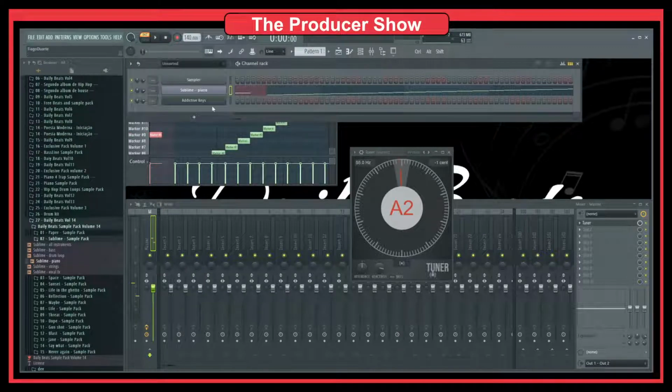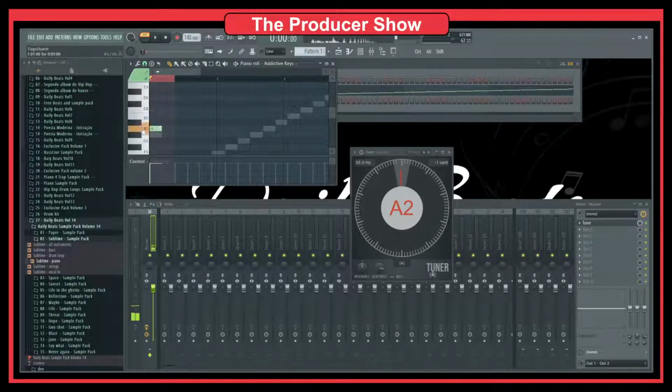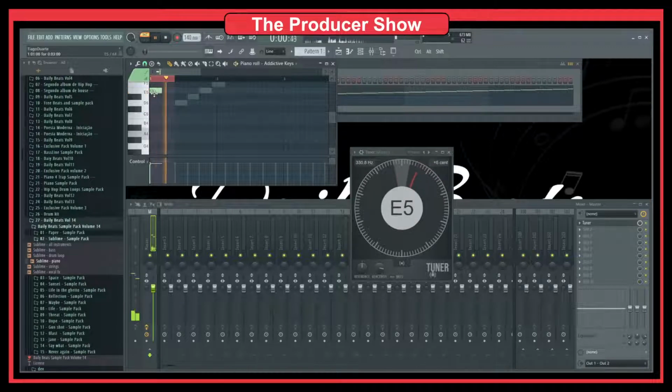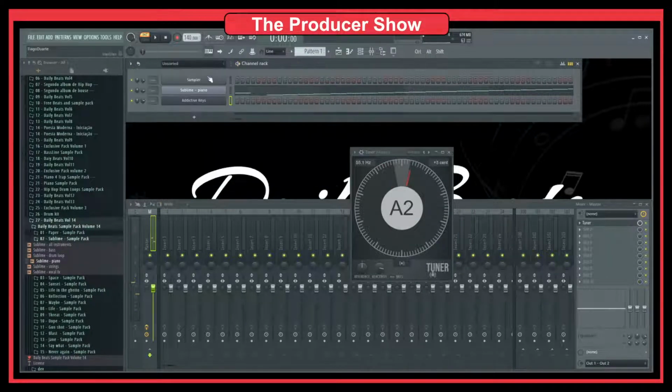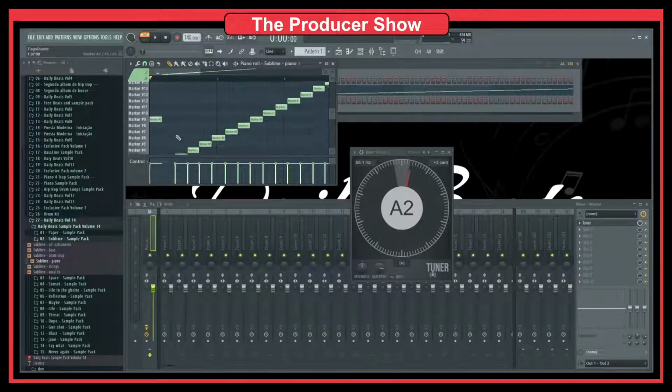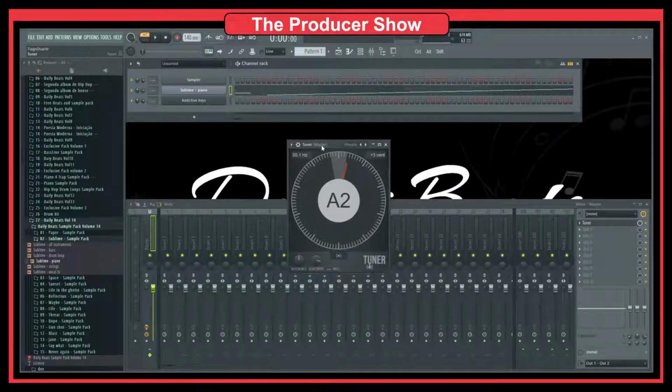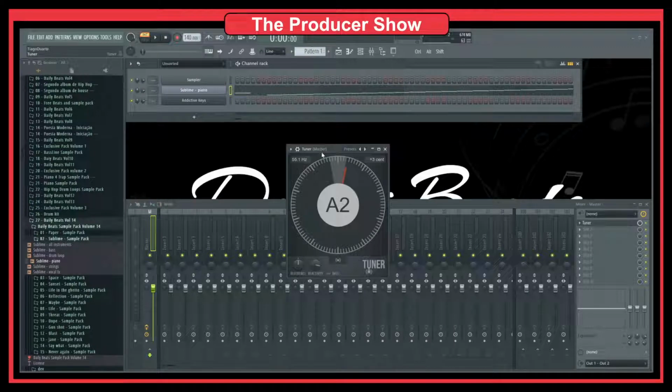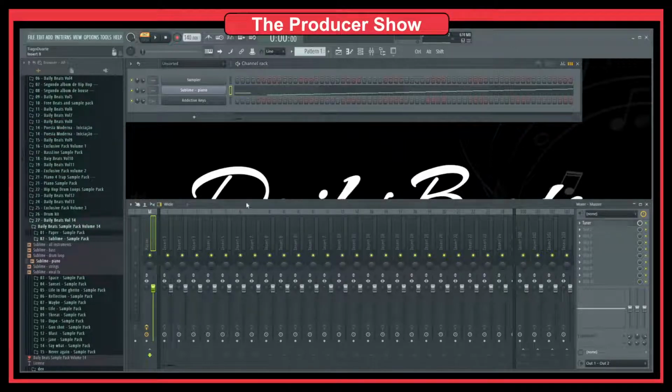So now we could actually test that out. Let's bring A here. Maybe on a lower. Actually, I think this is actually E, not A. I don't know. I would have to see the actual sample note. But again, this could be one of the ways to catch the note of the sample. Could be a way. I like to do it with Edison or SliceX, but this could also be a way.